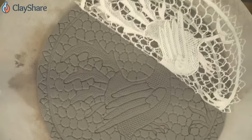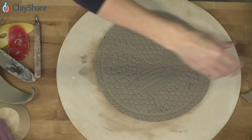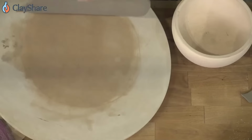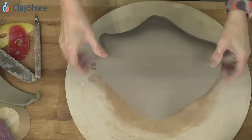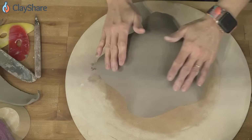Ooh, there's his face. Oh my goodness. I love him. Okay, so what are we gonna do with him? We're gonna drape him over this bowl mold. I actually would use a different one, but all right, let's make sure the clay is released. We're gonna use this one because it's the one I grabbed. We're gonna lay him on here, and I'm gonna shape him. He's gonna be a ruffly one too, because again, I need a bigger mold. So with your clay, you do run into limits.